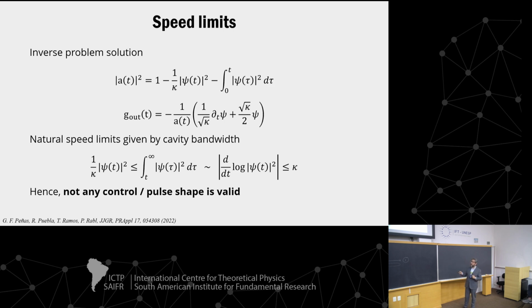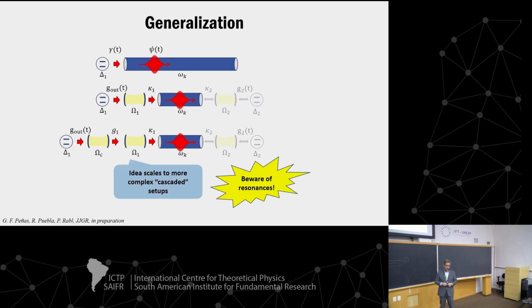And then this logarithmic derivative is related to a physical property, like in this case, the cavity bandwidth, and that sets a speed at which you can create those photons. What you can do is slower things. So you can have a cavity with a bandwidth and create photons that are narrower than that by simply changing the control to have narrower wave packets. And that's part of our photon shaping protocol. In experiments, they actually use up to two filters to lower even further the probability that the detuned qubit decays into the cavity, to better protect the qubit. As I said, you can do these calculations. They are in our papers. We are not going to discuss them.